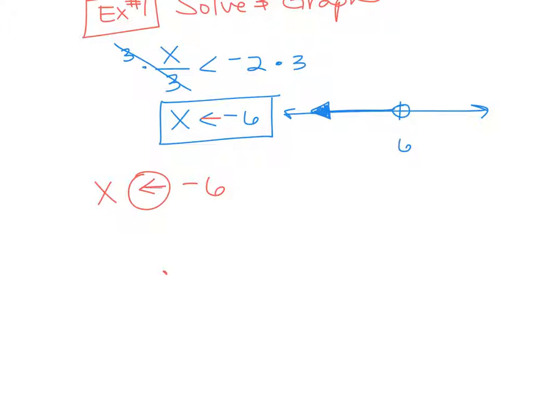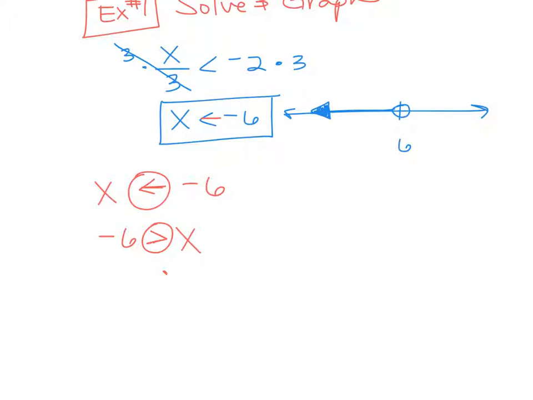So if it's this way, your arrow's going to point to the left. If your variable's here, then it's the opposite of what direction it would be. So like this, even though it looks like it's pointing to the right, your arrow would actually point to the left. So safest bet is just always put your variable first. Okay?